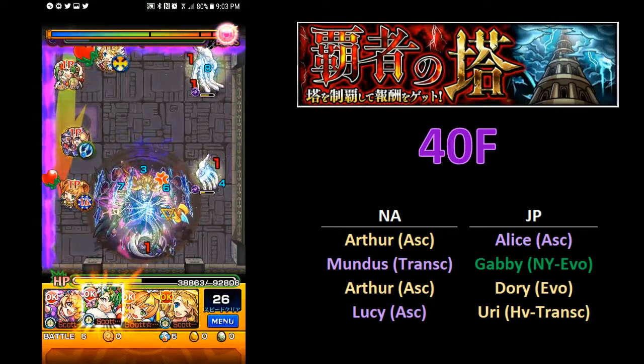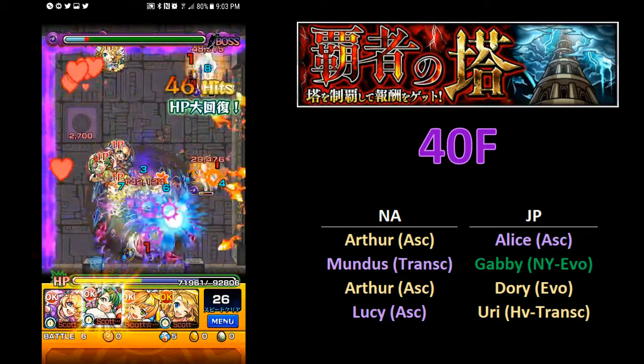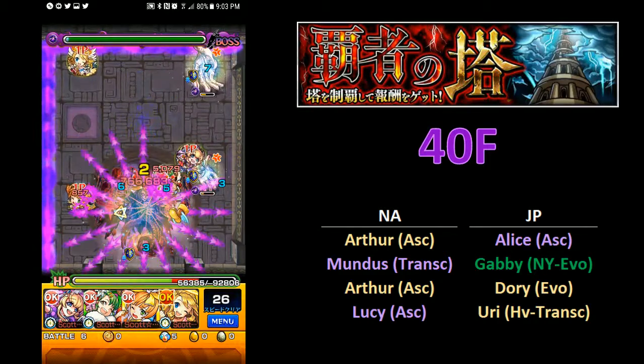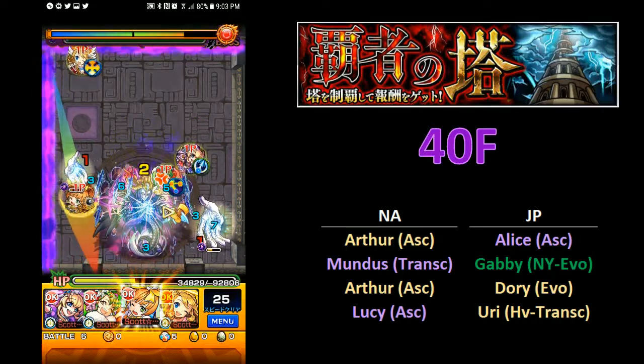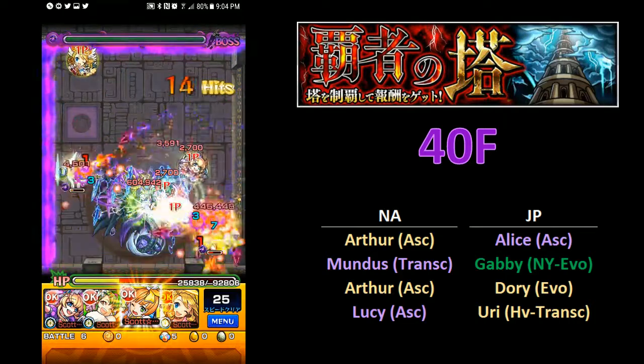Alright, going for the heals here, pick up the hearts. And luckily the bomb combo was able to activate the defense down towards the end, so we got some extra damage that way. And we got 2 turns left, so alright, we cleared that, no problem.